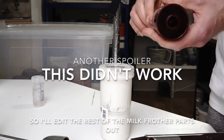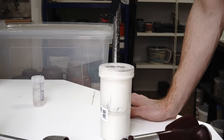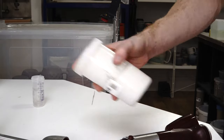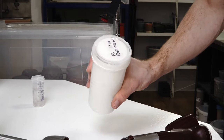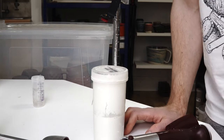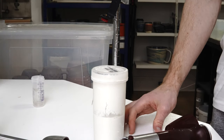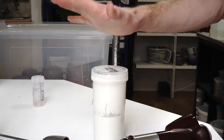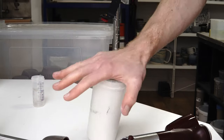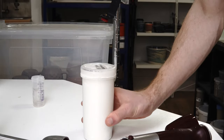Now, I don't know how well I'm going to be able to show this on the video, but the milk frother is... So the plan for today is I am going to shake this to get it mixed. As I said, this has been through an 80 mesh sieve. The reason I picked this one in particular is because it's got two titanium and one tin in it for a sort of translucent pink. I'll put a picture up. This glaze, my floating base of the five ingredients, will support a purple with a bit more tin and a bit more chrome in it, but I wanted a sort of light pink. So that's what this is.